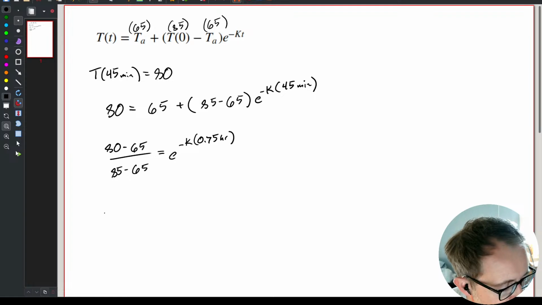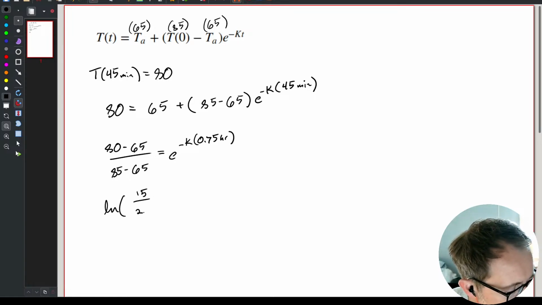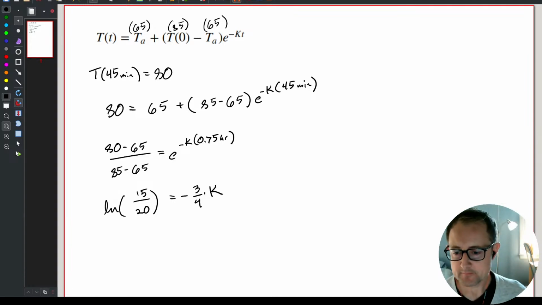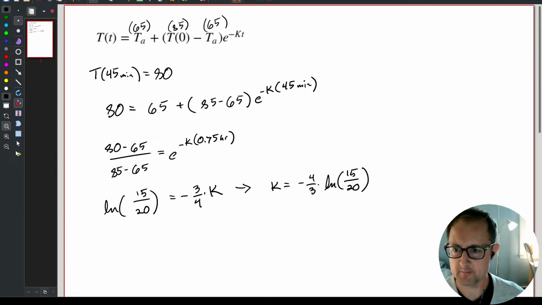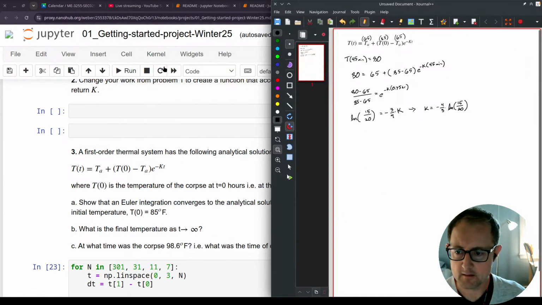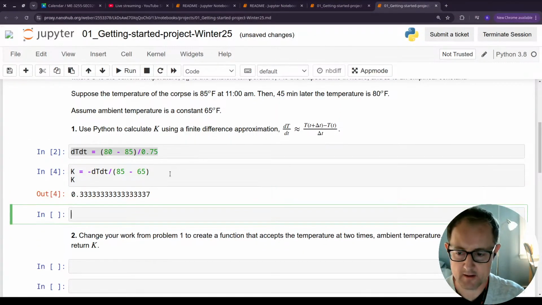Then the log of 15 over 20 equals negative 3 over 4 times k, or k equals negative 4/3 times a log of 15 over 20. So let's see where that brings us. I got that k was 1/3.